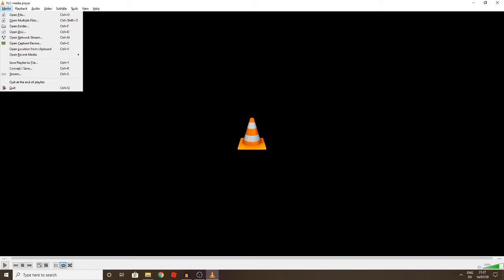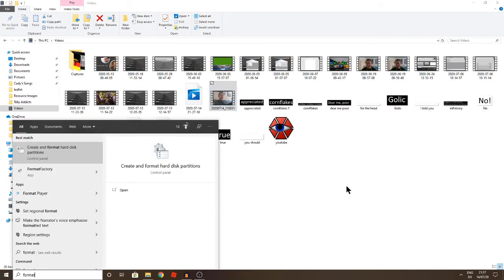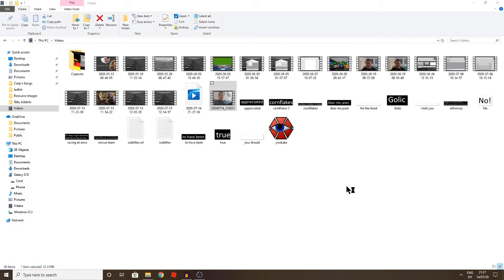So I'm actually going to use a different program today. You should be able to hard code them into the video, so you don't have to add them every time you want to put the subtitles on the video, if that makes sense. So what I've done is I've downloaded a program called Format Factory, which I'd forgotten all about. I used to use this program quite a lot years ago, and I just came across it earlier today and thought, oh, I remember that program. It's a really good one, and I can do it in that.